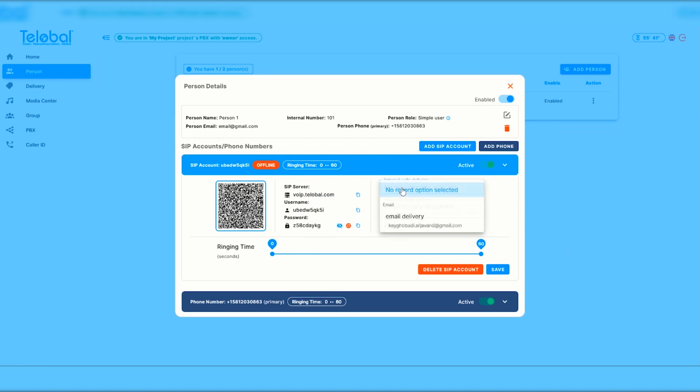Here you can choose to record outgoing calls to other persons, also known as internal calls. Recording inbound calls will be covered later in PBX. This option is for recording outgoing calls made to phone numbers. Select one email to receive your recorded calls.